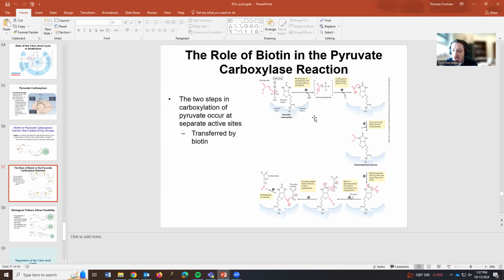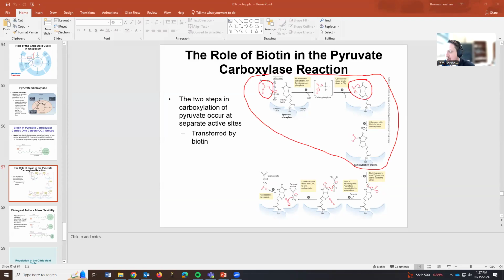And if we follow through this mechanism, where it becomes important is down here. This first bit really is just preparing and getting it ready and illustrating the flexibility of the biotin cofactor that's helping out here. But if we look here, this is where it starts to get a little bit more relevant: you've prepared, you've got the bicarbonate, you've added CO2 to the biotin, and now you've got that biotin, you've got that CO2 primed and ready to add on to the pyruvate.